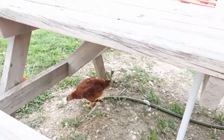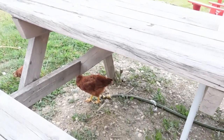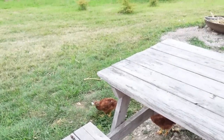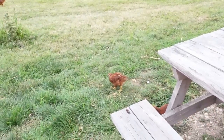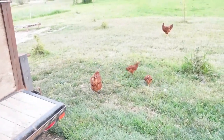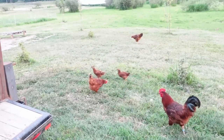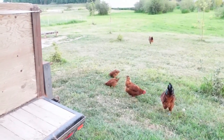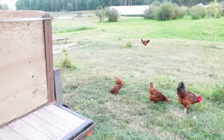I don't get to see that much of Hazel's two chicks anymore because they're always hiding underneath the sea container from the heat or running away from these big guys. So they're here right by the house tonight. And these guys are around too. Yeah, see, they run as soon as the big ones come near them. But they're in pretty close proximity to the main flock anyway. So that's good. They're mingling.